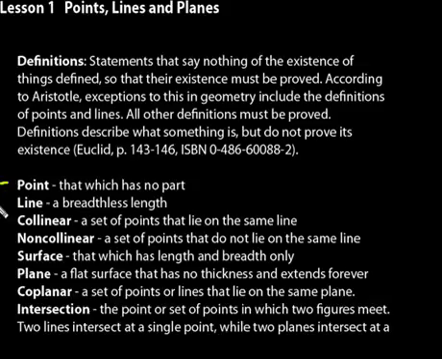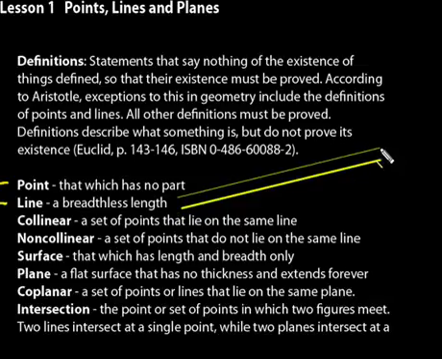A line is a breadthless length. Now what does that mean, though? Well, breadth, that means width. So when we draw a line, we can see it has a thickness to it. It has a width. But that just describes its location. And this may be confusing, but the best way to think about a line, it's just an idea of something that has a length that goes on and on, but it has no width. And one way to think about it may be that, you know, I can draw another line here that's not quite as thick as the first one, but it's also a line. And I can draw another one that's thinner than that, and so on and so on and so on. So the best way to define a line is not to define it as having some specific width to it. It's a breadthless length.